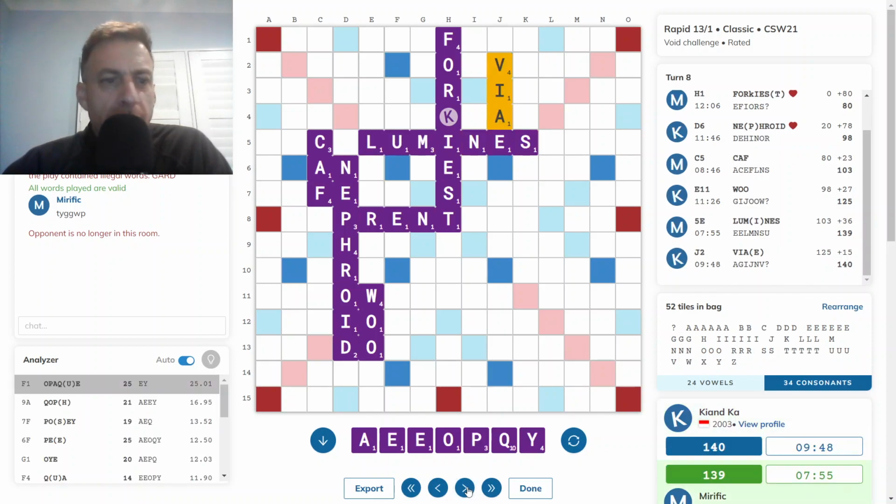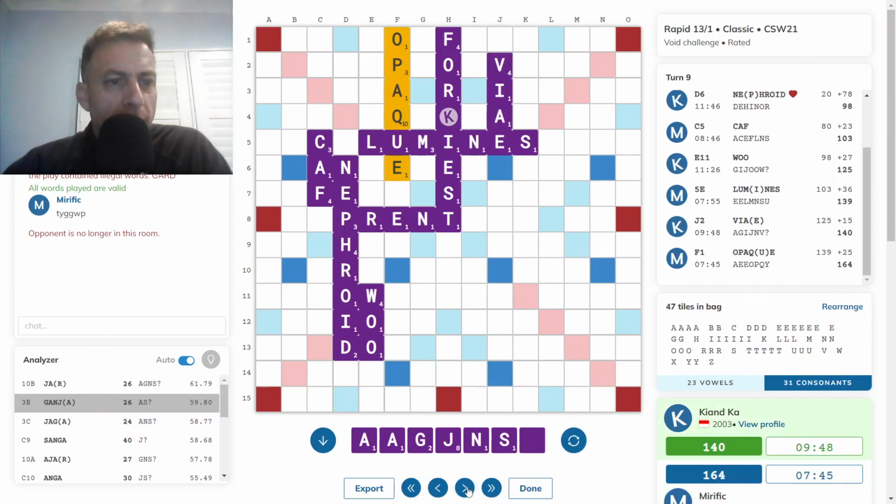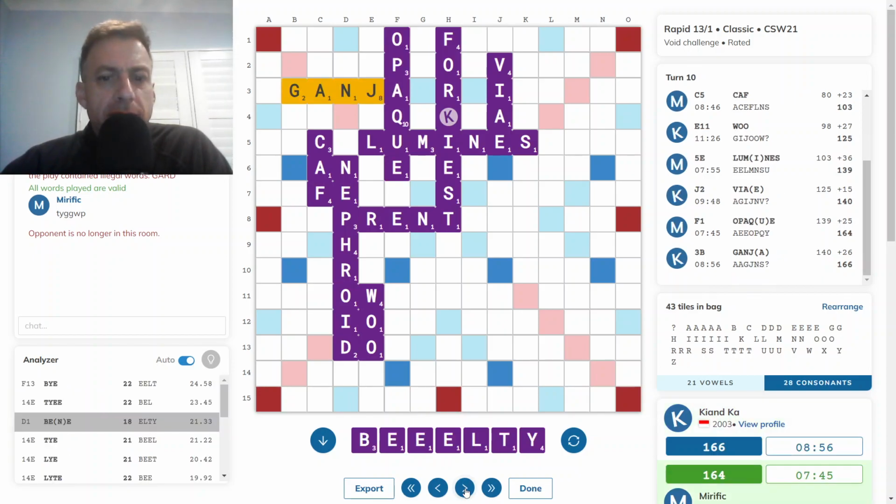Opponent went with Via. Now Opaque was best for 25. Ganja for 26, which means marijuana, I think, like a colloquialism. Ganja. Might have another meaning as well, but in South Africa they refer to marijuana as ganja. Now that was best, and then Bai for 22, Bene for 18. Now F13.